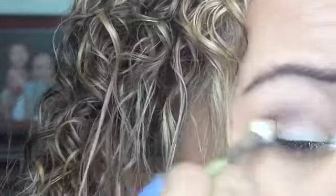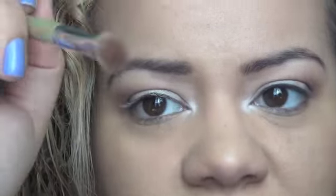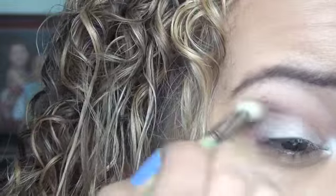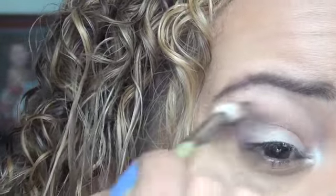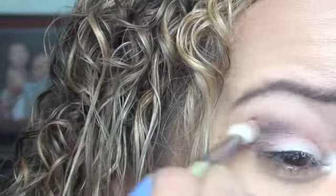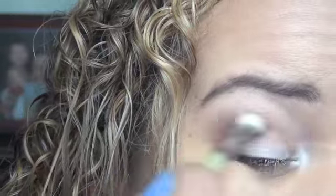I must have sat here for a good minute just blending it. When I was finished, I decided to go back in with my blending brush, dip a very little amount on the brush, and apply a little bit more of that to my crease because I wanted that purple color to pop a little bit more. I always like to start out with very little and then build onto that.